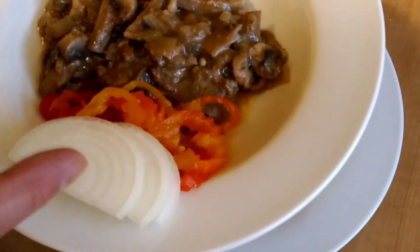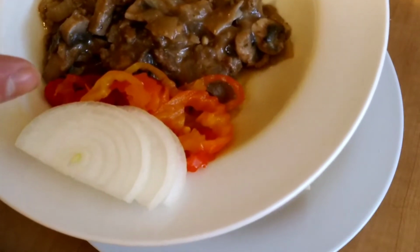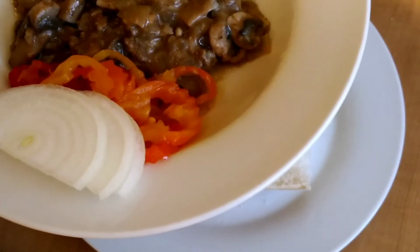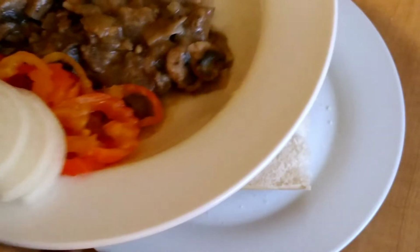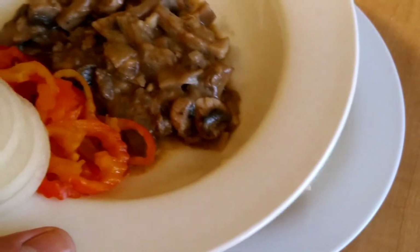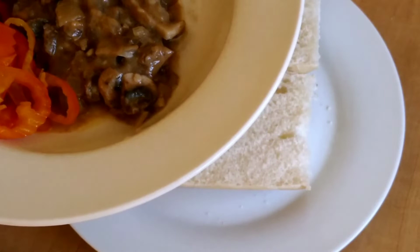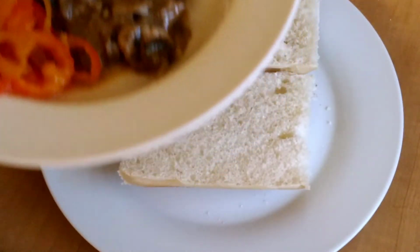So we have some onion, some pepper rings, and we have that beef, onion, and mushroom. And that's in my previous video, if you want the recipe to it.